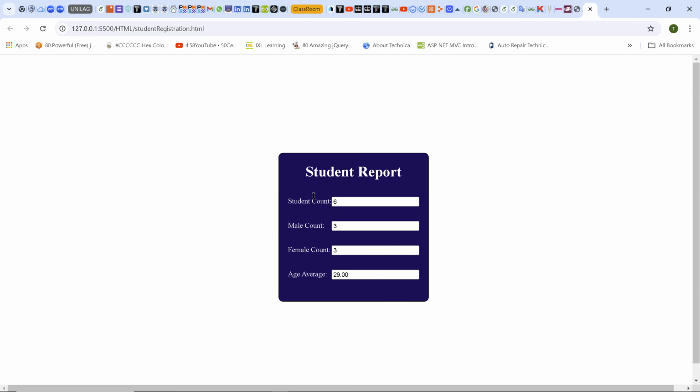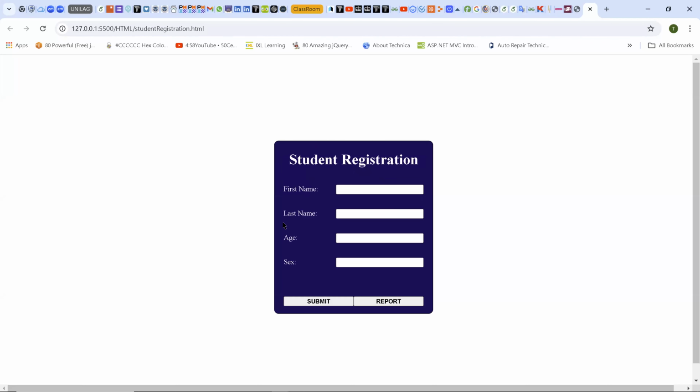Technically, aside from here, you can see this is a form. Then I start clicking to submit the data. Then after that, I clicked on the report to generate.